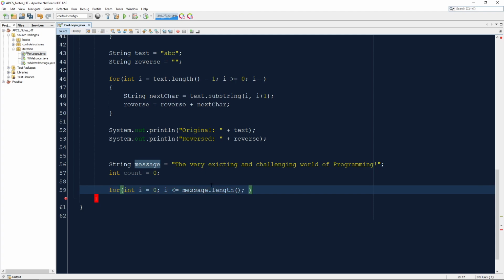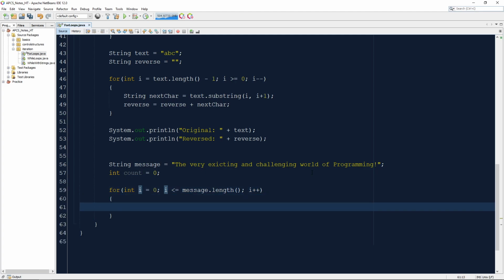So there's our second semicolon for our condition, and the last part is the update. And again, we make a change, and in this case, typically to i, so that eventually the condition is false. And since the length of the string probably is not going to change, the i will, and therefore we should update i in some fashion. And since we're going from 0 to the end, it's going to go up by one number each time, because we're looking at every character. We're going to do i plus plus.